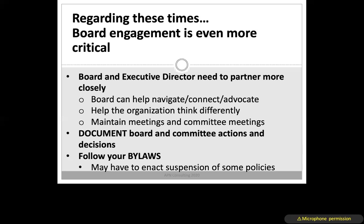The other thing I realized I didn't have a slide on here, just to harken back: you do need to take board minutes at each meeting, whether the secretary takes them, whether you tape them and somebody takes them after, or whether a staff person takes them. You do need to take minutes, and I think the IRS requires that you keep them on file. You don't have to send them into the IRS when you send in your 990. You also need to make sure you're doing the conflict of interest form once a year and keeping that on file. Even if somebody serves 9 years on your board, they still have to fill out a conflict of interest form every year.